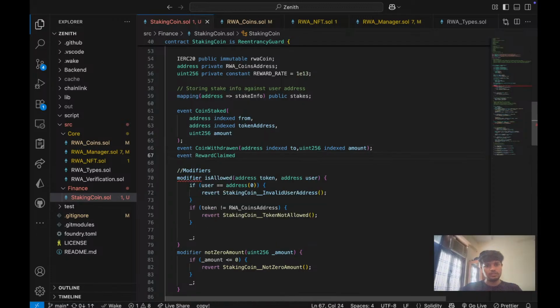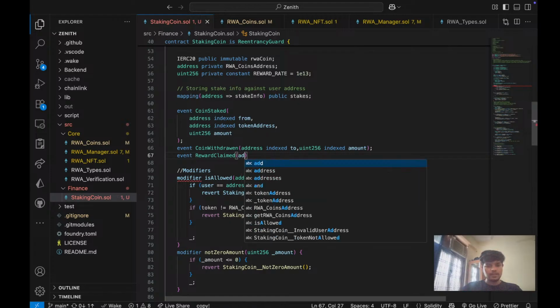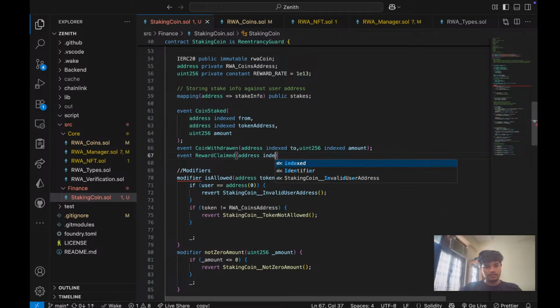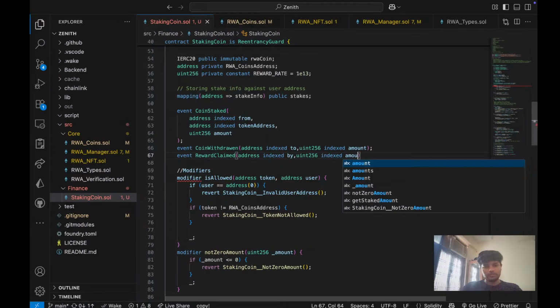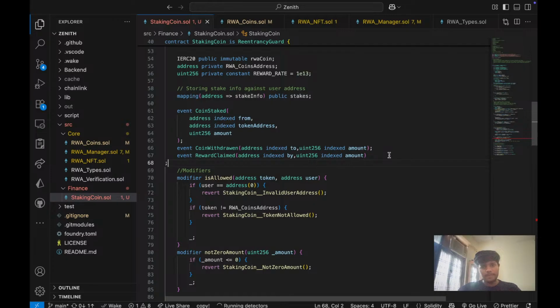Event address by, u int 256 indexed amount, coin withdrawn, coin withdrawn.